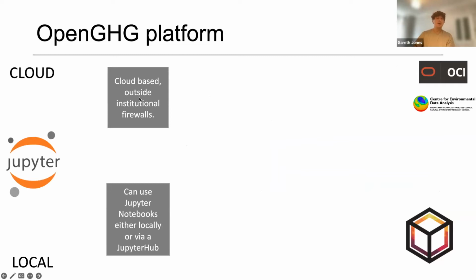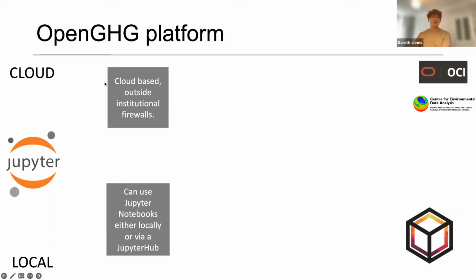So the interface is mainly through Jupyter notebooks. These are very good for data analysis. They're very powerful tools. Some people don't like them, so in that case, you can use scripts. It's just an OpenGHG library you can import, and you can use all the functionality from your command line if you'd like to.